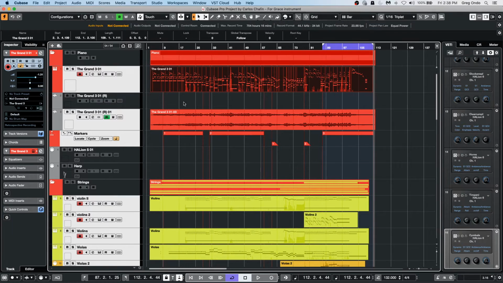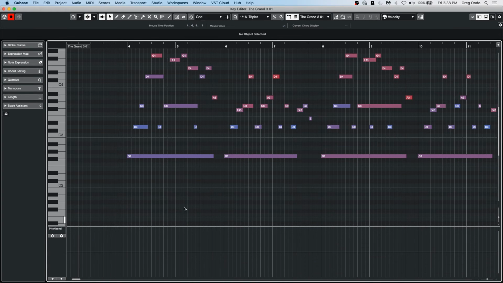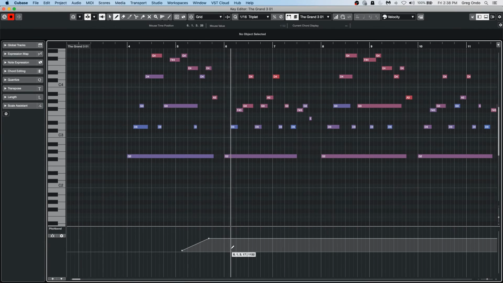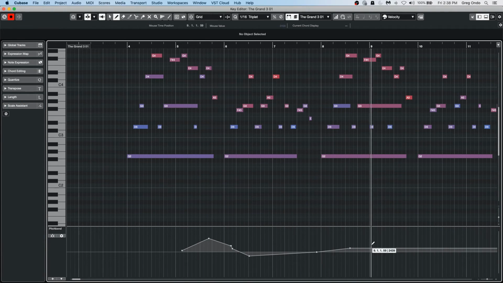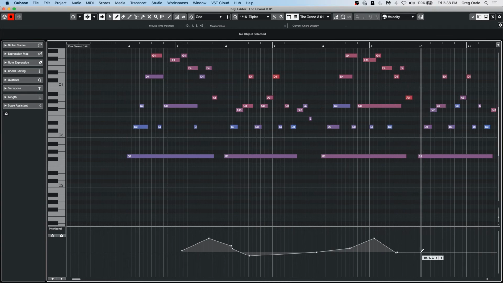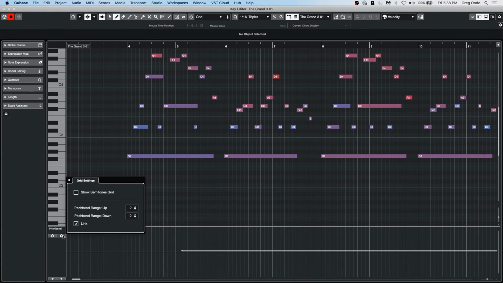So I'll show this, sorry. So let's say if I now have pitch bend. As we draw in pitch bend, we often have a hard time actually seeing exactly. So we think that this is returning back to being in tune, but often it might be a little flat or a little sharp. So when dealing with pitch bend, we now have a new pitch bend grid.